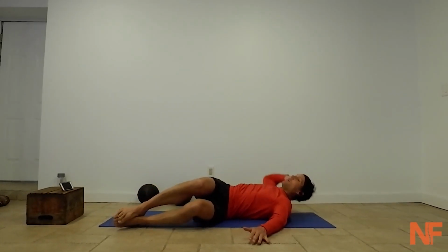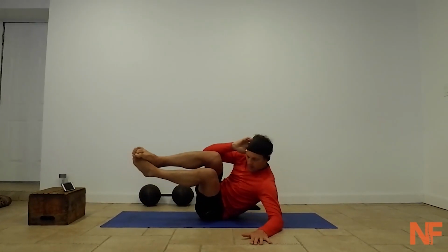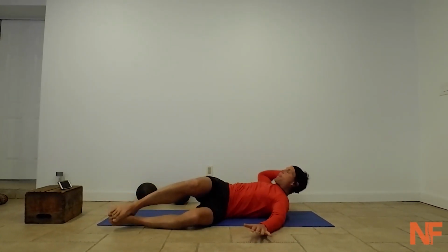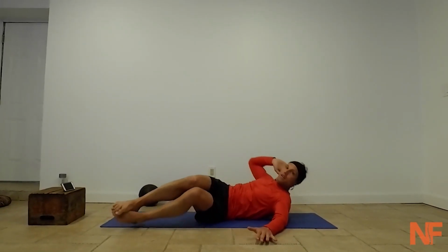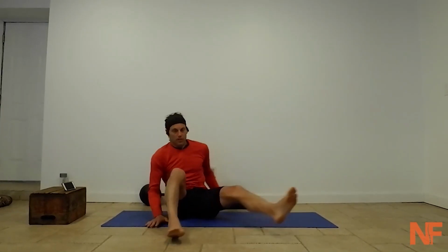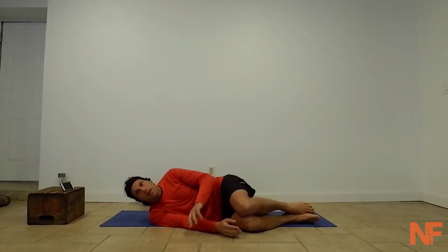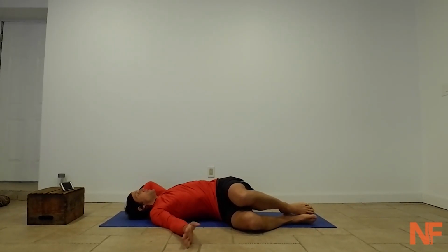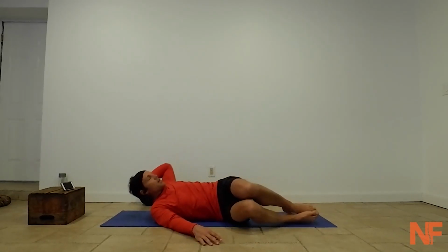I think that's about 6, 7, 8, 9, and 10. Let's go to the other side. Again, we're lying on our side. Chest is facing the ceiling. Knees are facing the wall. And come on up. Meet them in the corner. Back down.